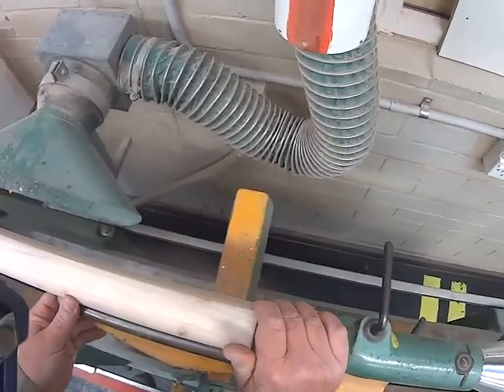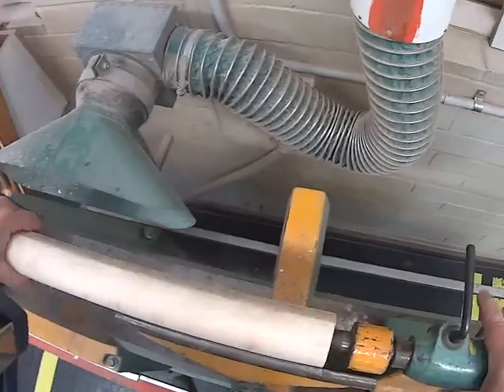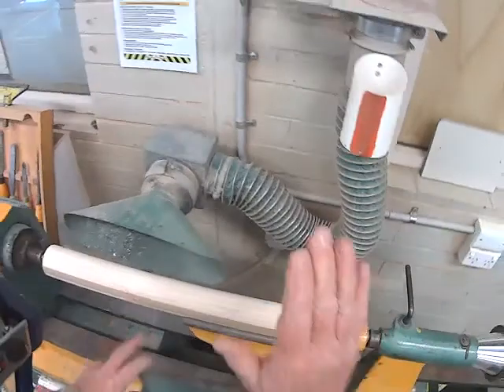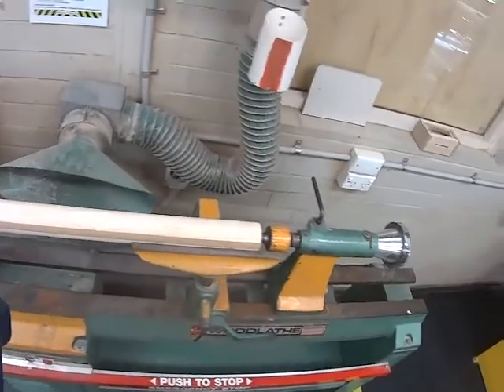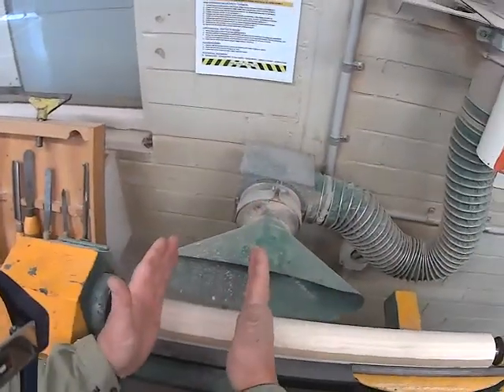That's about right — it just misses. You can just see a tiny little whisker of air in there, so that's looking pretty good. I've got it set up. Now I need to do some marking out, for that I'll need to go and get some tools. So number eight was putting it onto the lathe so we can turn one end first — one handle — and then turn the other handle.